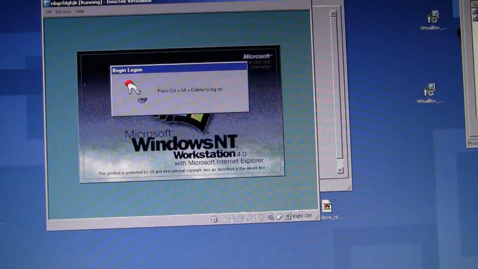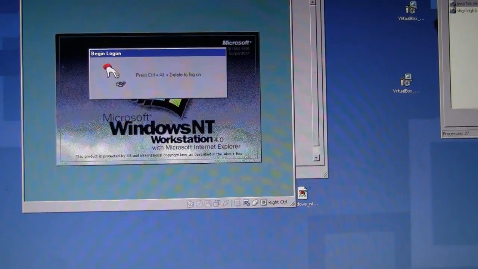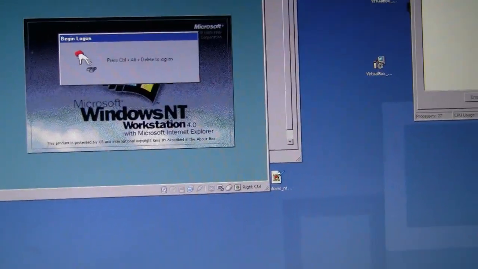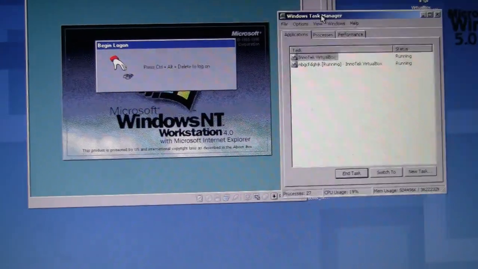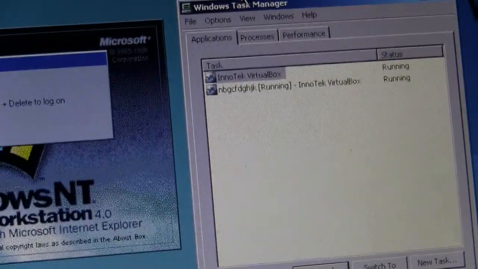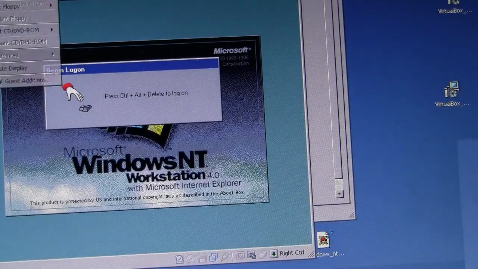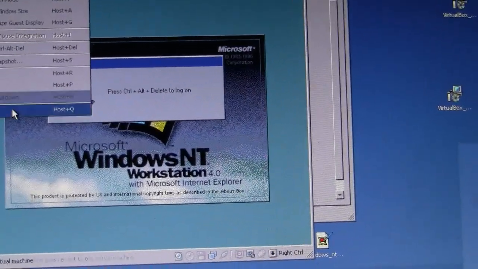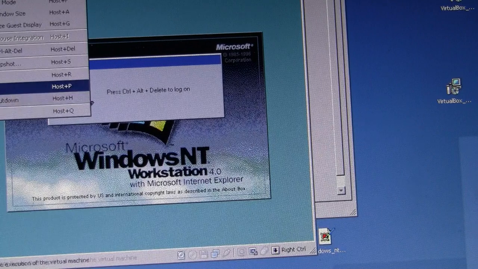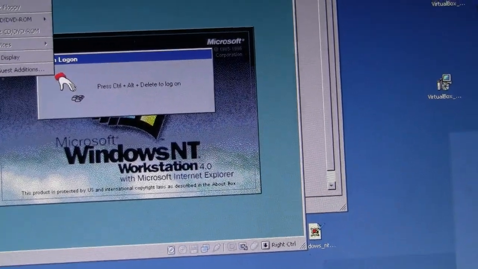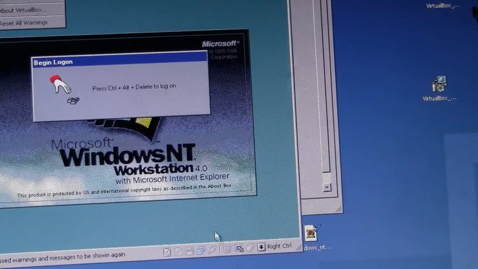Also, what's really cool in here, I'm not sure if it's just because it's Task Manager, if you see the icons, they're kind of grayish and low colorish. I'm not using autofocus, by the way, so that's why it's blurry. Oh, that's nice. Yeah, I actually kind of like how these graphics look.